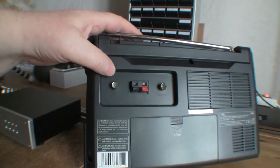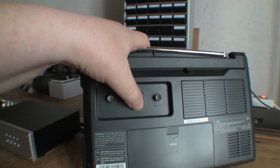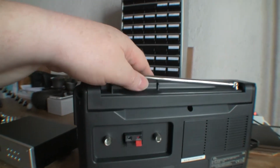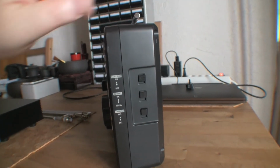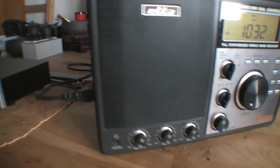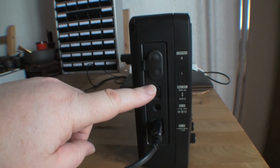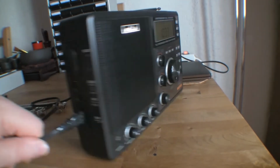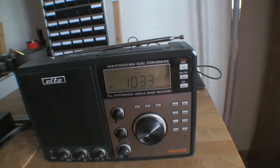And you have external antennas of different types. So you can have a BNC one or just regular twin cable here. And you have an IF out connector as well. So you can select sensitivity, remote or local, internal or external antennas. And over on this side we've got line outs, battery select, which type of batteries you want to use. You can have an external DC power supply, or you have your AC. So it's got quite a lot. It's got a boot, it's got a timer and a little alarm and all that sort of stuff on it.